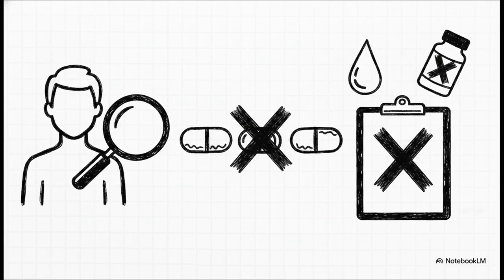But wait, identifying the patient is just step 1. The prep for this scan is intensely strict. The patient has to be really well hydrated, and they have to stop taking diuretics and ACE inhibitors for days beforehand. They even have to pause calcium channel blockers so we don't get unwanted vasodilation. Basically, a patient has to give up half their morning routine just to make sure we get a clean scan.